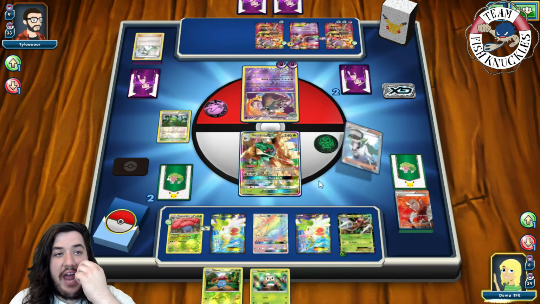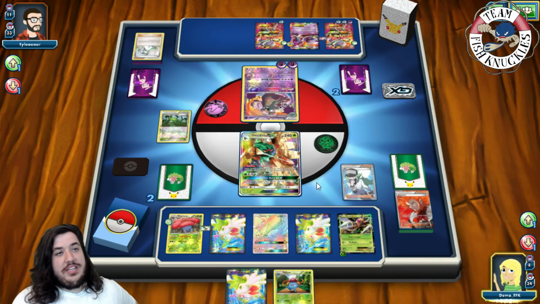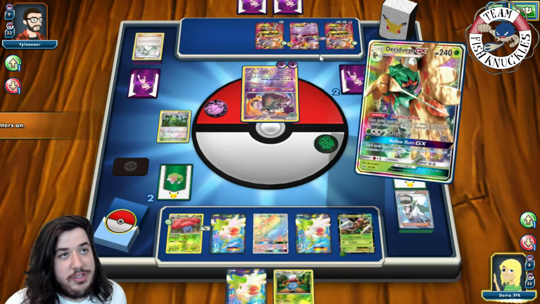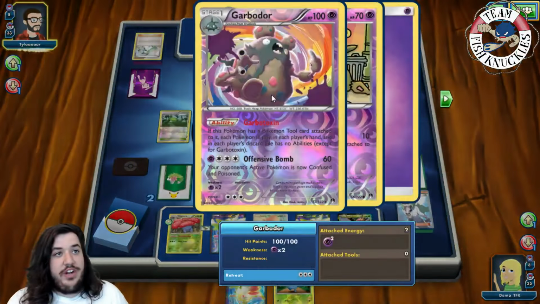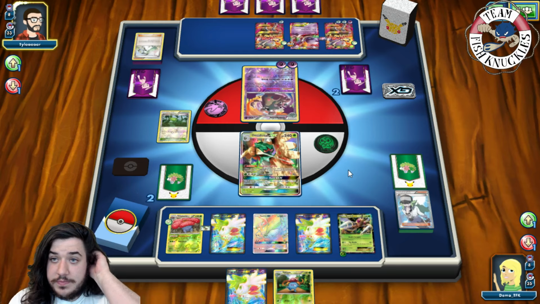I have to find this Lysander. Oh no, that's not it. Okay, so he gets 2 new cards. We will Feather this Mewtwo again. Okay, pass again. Does he find a 3rd energy, another Psychic, another DCE to retreat this Mewtwo? Or retreat the Garbodor into Mewtwo.